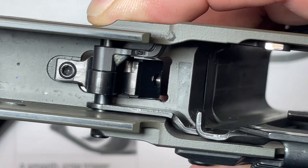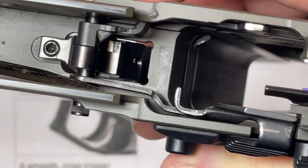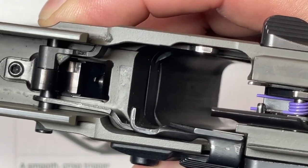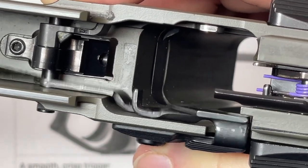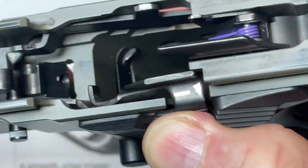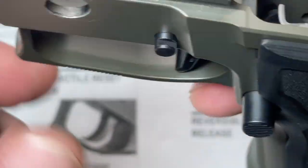And then when we put our locking insert in, a lot of times our trigger bar likes to hang out like here, okay? Just because of the way it's designed and gravity and all that stuff, it kind of likes to stay like that. And then you cannot get your locking insert in no matter how much you fight with it. You got to make sure that your slide release, slide catch, whatever one you want to call it, is right up against the frame. And I usually push on it on this end here, push this end here. And it keeps that one tight against the side of our frame, okay?